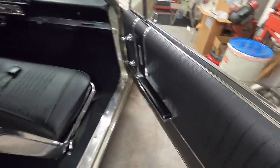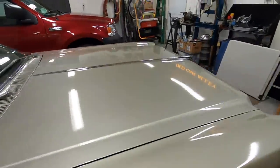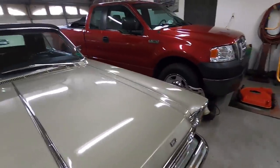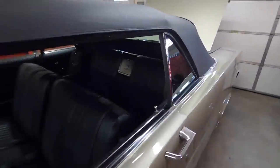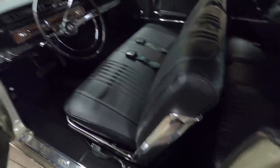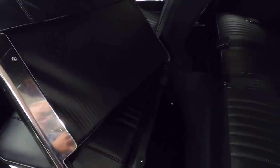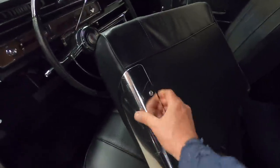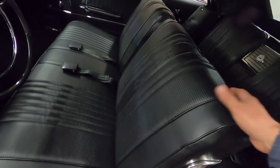And I think we're going to go for a little ride. It's cold out. It's only in the upper 40s Fahrenheit, but it's sunny out, so I think we'll... yeah, that looks good. Totally happy. This wrinkle, that'll come out. Everything's looking good.